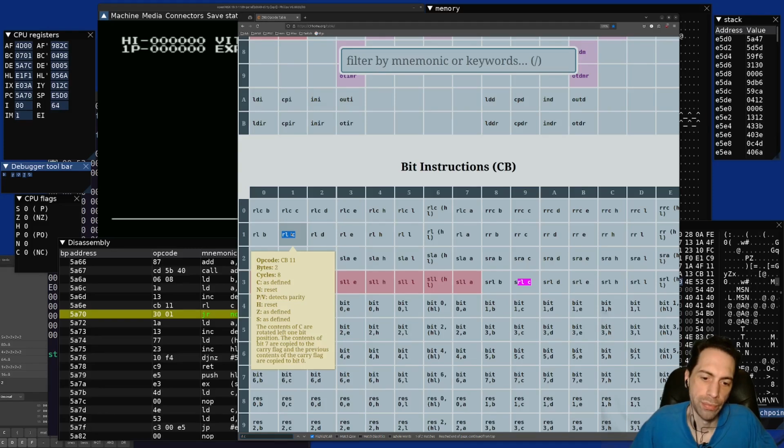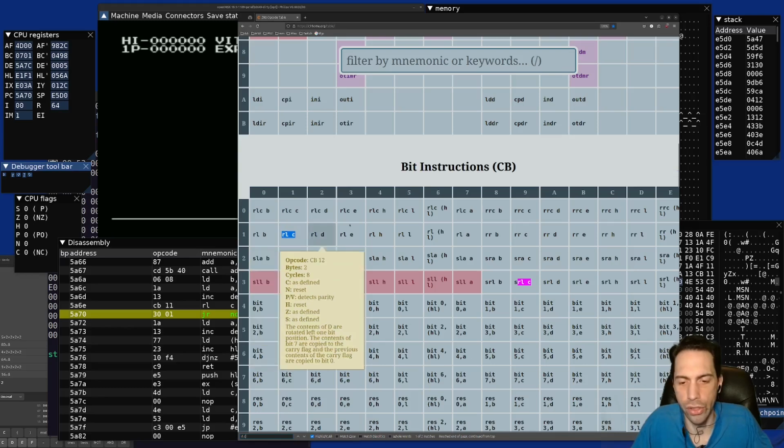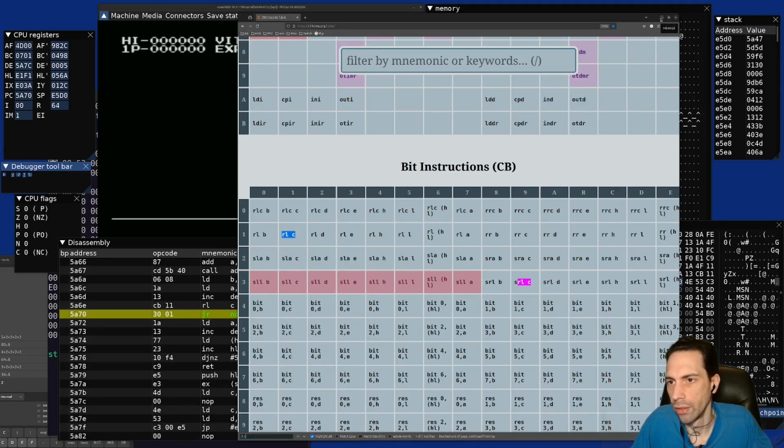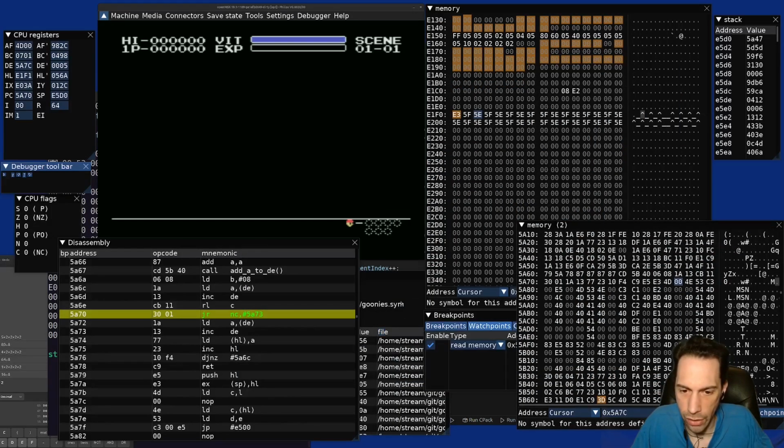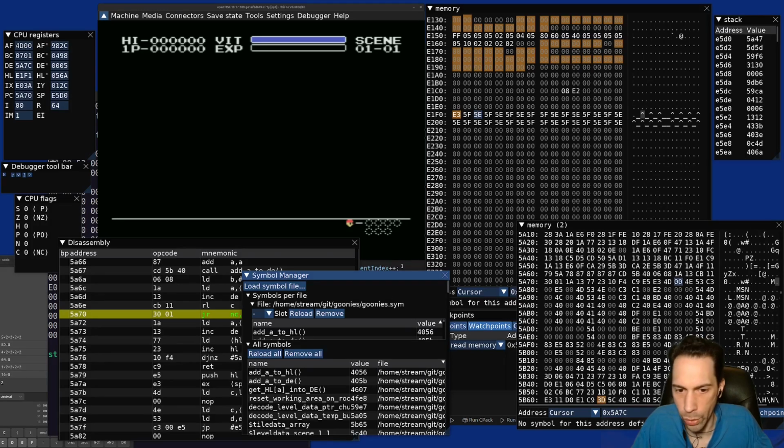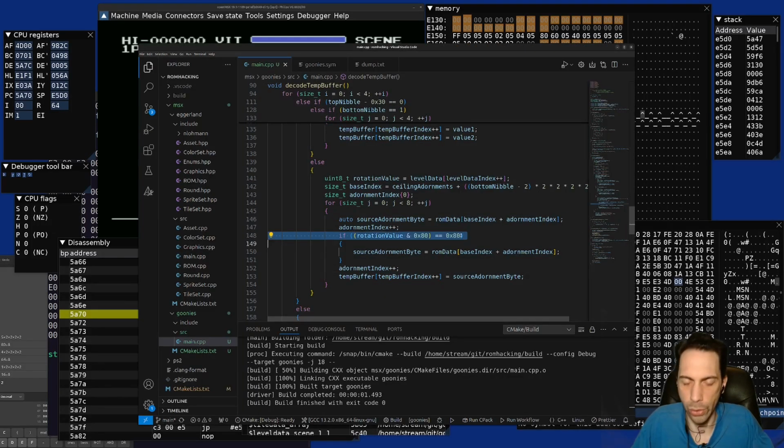Oh, right. So the contents of C are rotated left 1 bit position. The contents of bit 7 are copied to the carry flag, and the previous contents of the carry flag are copied to bit 0. Okay, so C does change. Okay, right. So I can't just do this. I do need to.